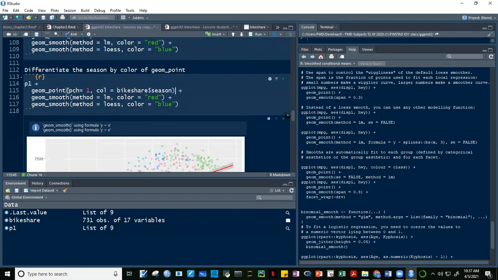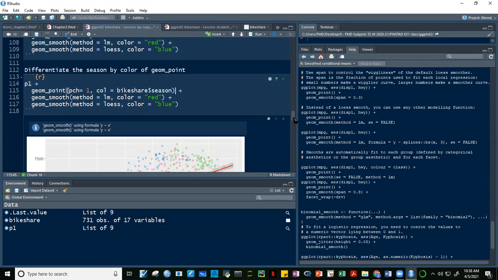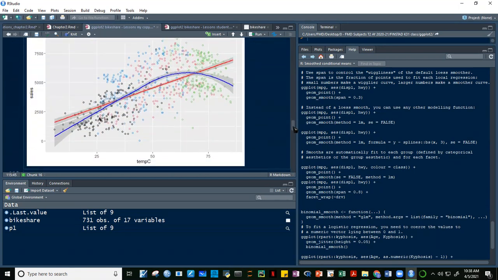Okay. So, back to the code, hindi ko napakita yata to. So, P1 plus plot character 1, tapos kinolor natin yung season. Bike share, $season. Okay, sinabi natin sa layering yan na babaguhin yung color ng season. And then pareho pa rin si geom smooth at saka si geom smooth na lowest. So we have this plot now. As you can see, nagbago yung mga colors ng season. No? 4 kasi yung season natin.